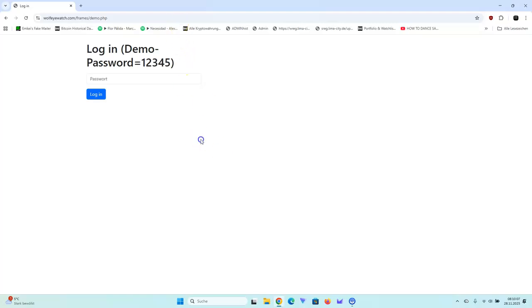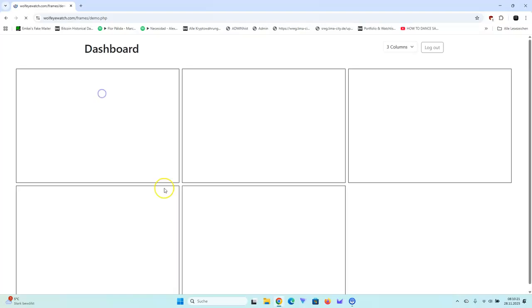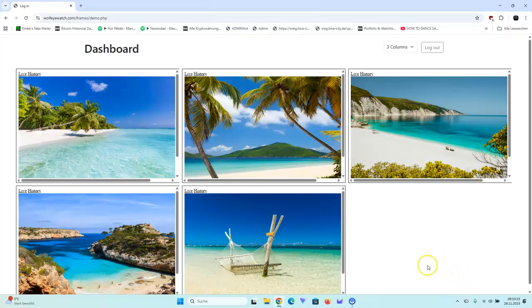Okay, so this is the dashboard for Wolfeye, and you enter your password. This is a demo dashboard. That's why the password is displayed, so you could visit the website and access it by yourself. You enter, and you will see on the dashboard of Wolfeye all the computer live screens as if you were sitting in front of them yourself. So this is a demo dashboard. That's why you see these pictures here. But in reality, you will see the live screens of those particular computers.